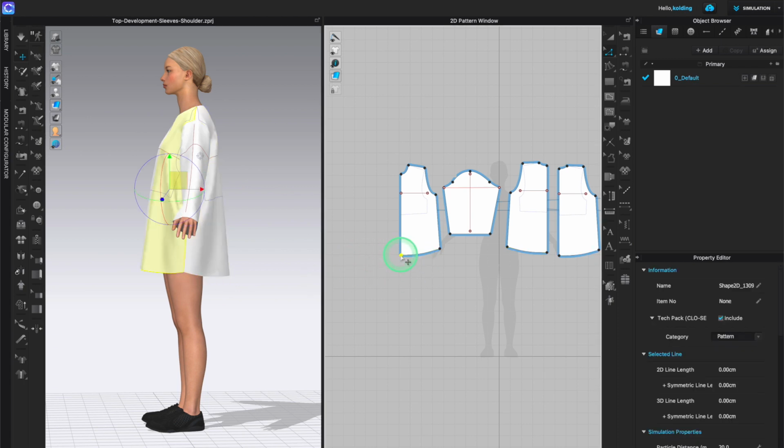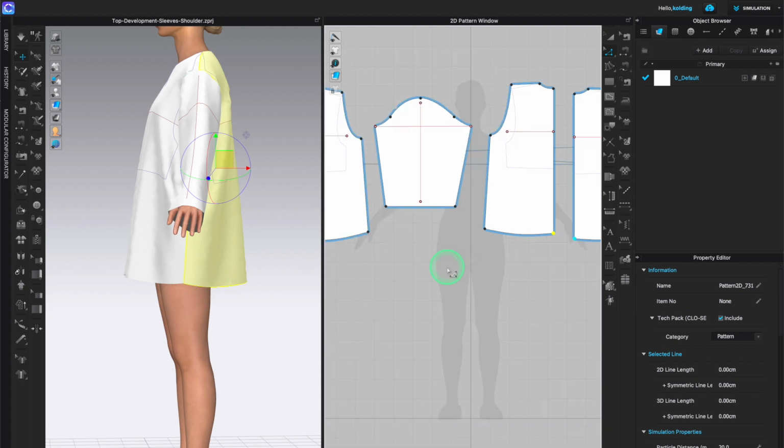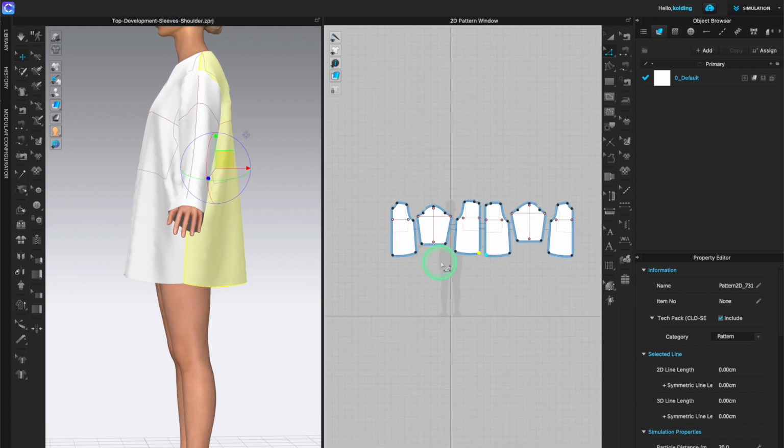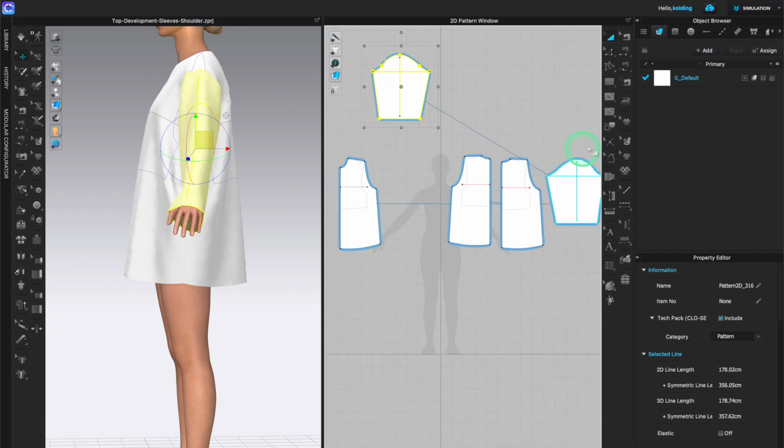So if I take the point at the front just ever so slightly up, it's going to be straight, and then towards the back I need to do somewhat a higher one here. And what I also can do is I can move the sleeve again, and these are the things when you do a lot of development and changes, you will have to go over it again to see if anything is not the way it should be.